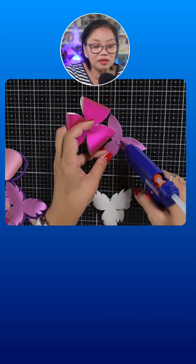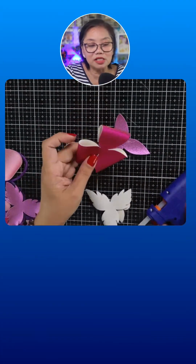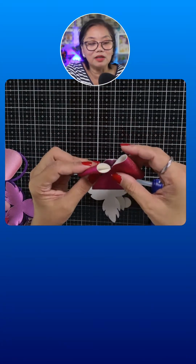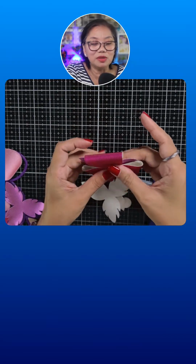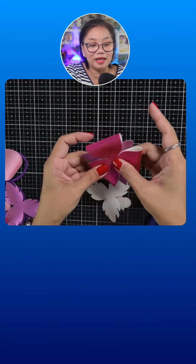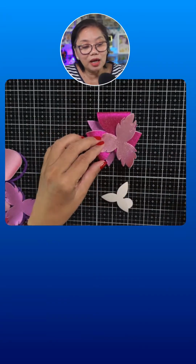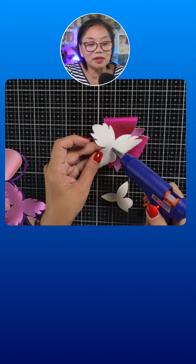Okay, so since that dried up already, I'll put another one. See this stringy thingy. Something I don't like about it. I know you guys also don't like that, but then what can we do? Okay, so it's something like that. And then we attach this one. Again, just at the middle.